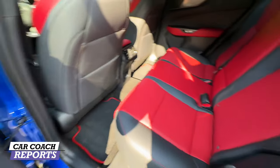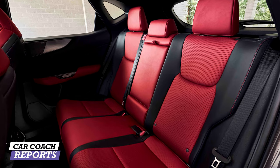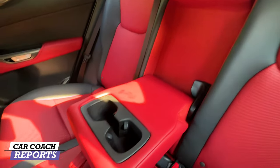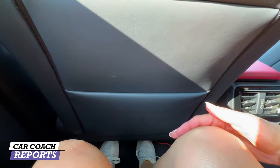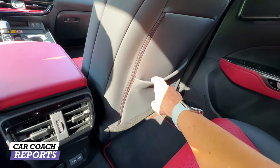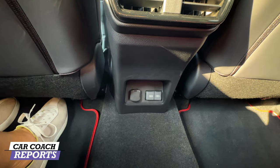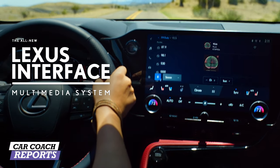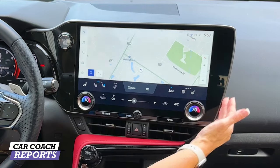The second row has two LATCH systems that hold three people and two child safety seats. The seats fold 60/40. With two passengers in back, you can pull down an armrest with two cup holders. I'm five-eight and with the seat set for me there's a lot more passenger room than the previous vehicle. There's storage pockets behind both driver and passenger seats, vents directly behind the center console, and three different charge ports. Standard is a 9.8-inch display, but the higher trim levels starting at the 350 get a new 14-inch unit.